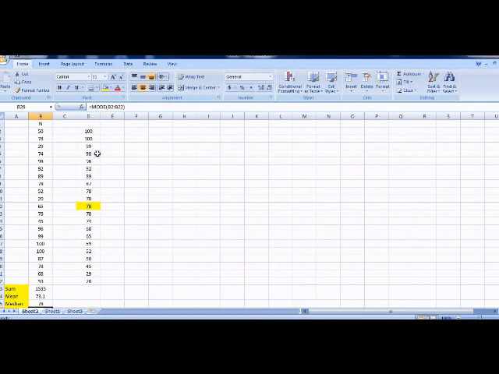Because if you took 100 minus 78, you get 22. 78 minus 20 is 58. So there's a larger range of numbers between those two. So that tells us that the dispersion is a whole lot wider than what the median and the mode would be.